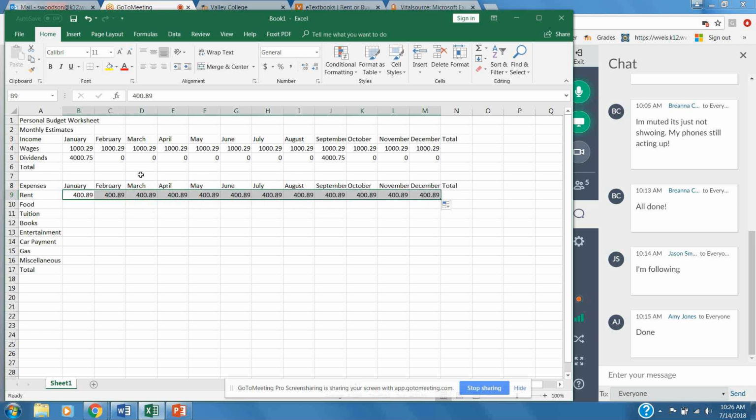We can use that autofill feature on rent because we know that it's going to be the same every month. In our budget, we set aside $300 every month for food as well. Bring that across.